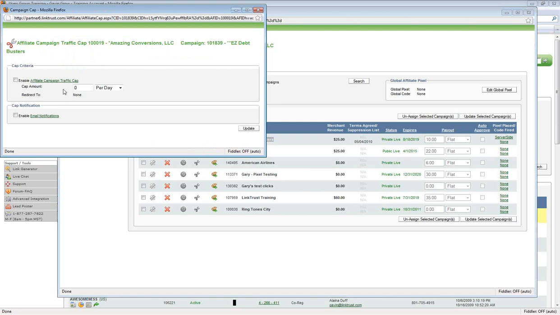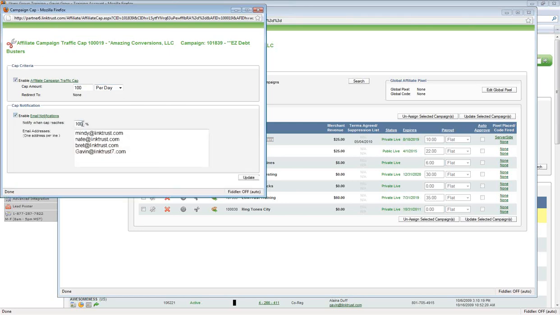for this affiliate. So I enable the traffic cap, and I say I want him to be able to put 100 leads a day, and I also want to put in there that when it gets to about 90%, that it's going to email the affiliate manager. So these are all emails of the affiliate manager. But it also adds in the affiliate email, being able to give them notice so that they can pull their links and aren't surprised that their traffic is being redirected somewhere that they weren't expecting.